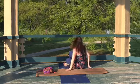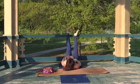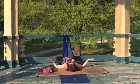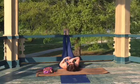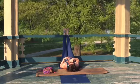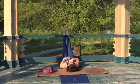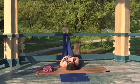We're going to get our legs up the wall. We're going to take one hand, placing it on the belly, connecting to our intuition, and one hand on the chest, connecting to our heart space. You're going to take a deep inhale, feeling the belly rise, the chest rise, and then you're going to hold your breath, and I want you to feel your heartbeat.